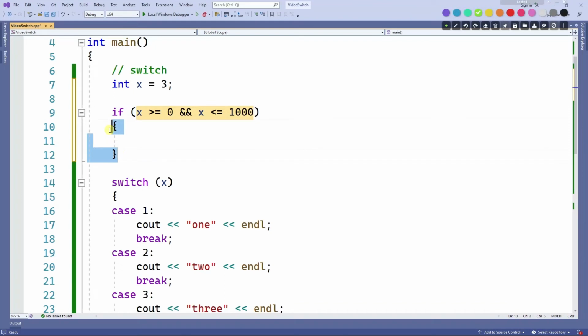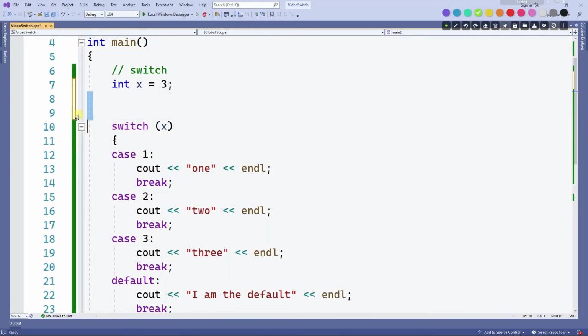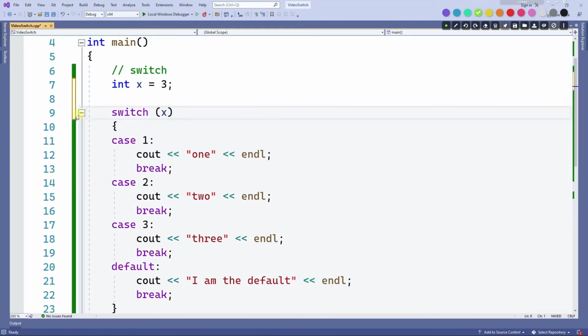So on this if statement, any value of x that's between 0 and 1,000 would get captured, because if statements can do range of values. Now, if I want to do the same thing on the switch statement, I cannot do that because the case is a single value, not a range of values.